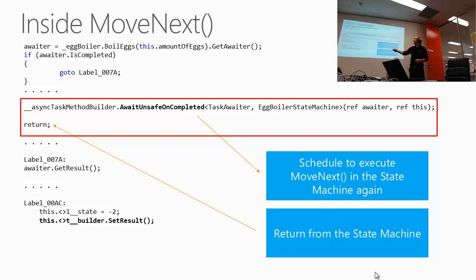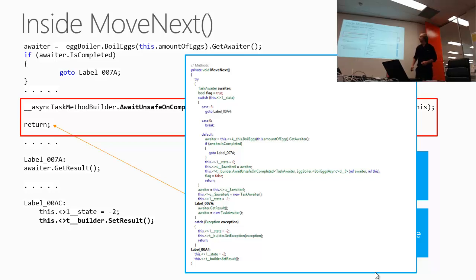And then the next time we come back here, it's going to jump over this block and go down and get the awaiter's results by doing awaiter.GetResult. And then it's going to set the result on the builder. What the builder does with the result is that it simply notifies the task that it is completed and tells the system that, hey, this task is completed. You have a value for this, or there's no value returned at all.